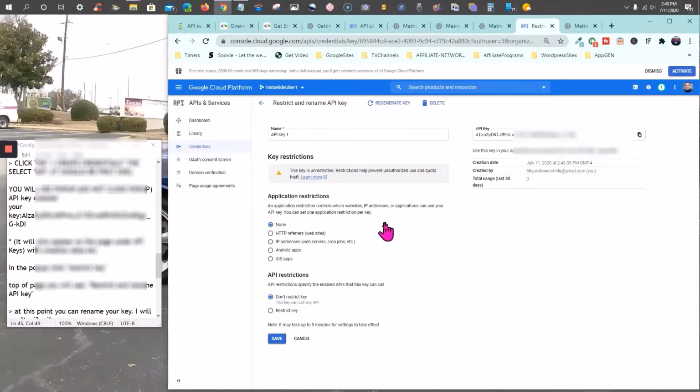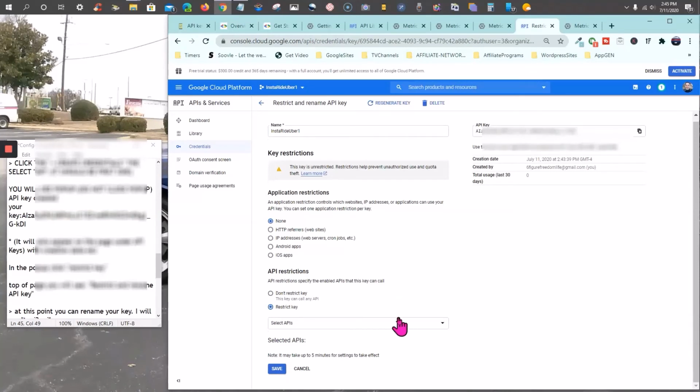All right. Next, you can name that, or you can keep it API key 1, but you're going to change that because there may be another API key 1. Let's just call it Insta. Matter of fact, keep everything congruent. Insta ride Uber 1. Okay, just the name. The number's going to stay the same. So anyway, then we're going to go down here to restrict key.